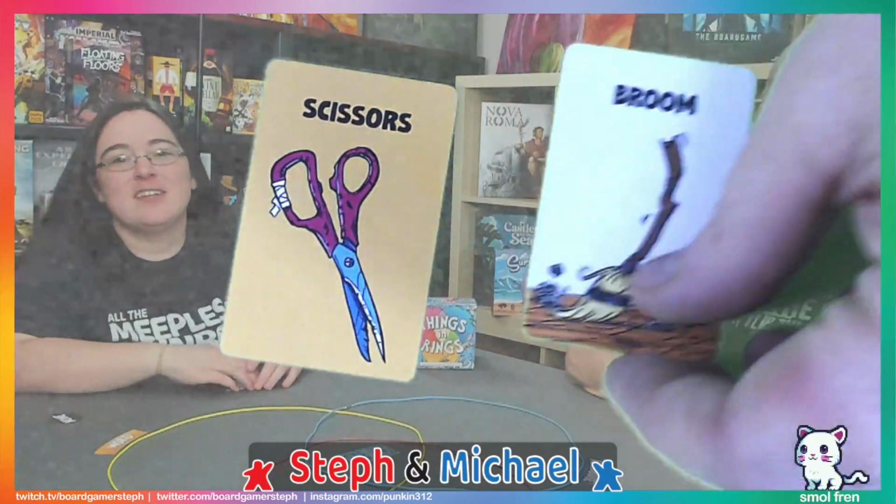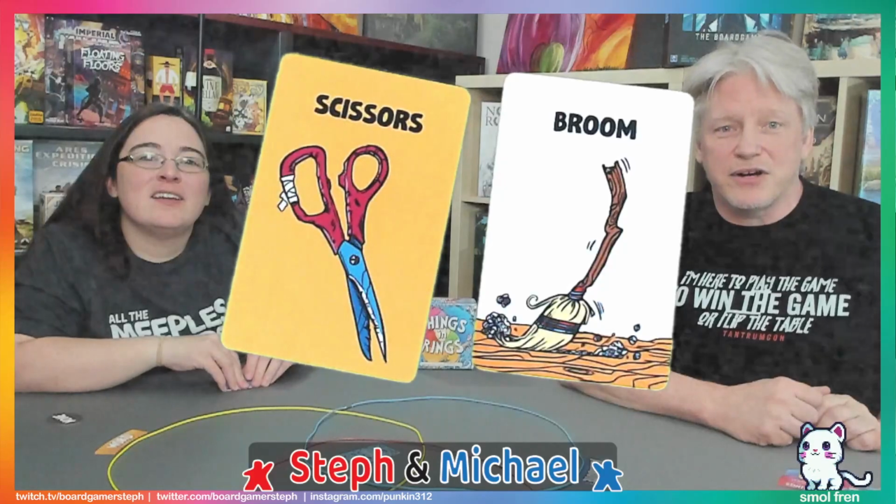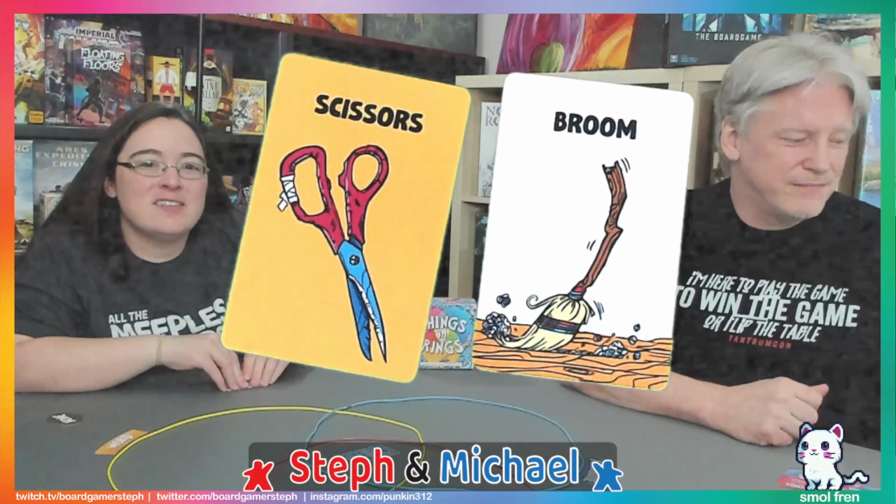This game plays 2 to 6 players and has a box play time of 20 minutes. It has this whimsical, Dr. Seussian kind of artwork style, which is just fantastic. This is Dr. Seuss art style for sure. The whole thing is just amazingly cute. Everybody will want to play.